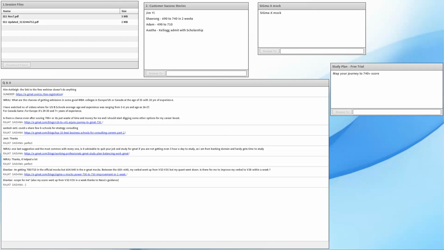Rajwan says, which one's easy, the GMAT or the GRE? I like the GMAT more than the GRE, but again, if you are really strong in vocab and if you're not strong in quant, the GRE may be a better deal for you. That's something that I would say. If you Google GMAT versus GRE, you'd actually get an article by us in which we compare that.